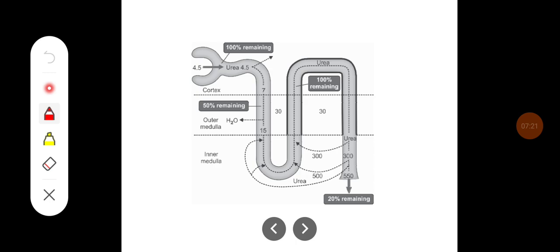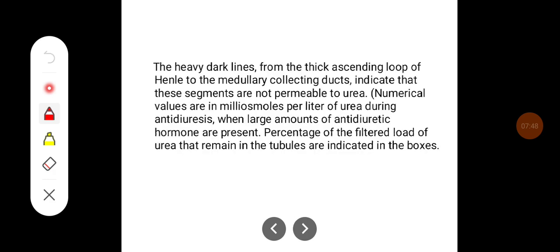from the collecting duct is going to enter into the loop of Henle. It gets absorbed. So again it is secreted or reabsorbed back only in the collecting duct, and thus the recirculation of the urea is going to help in the development of the inner medullary concentration gradient, and thus it is going to help in the concentration of the urine.